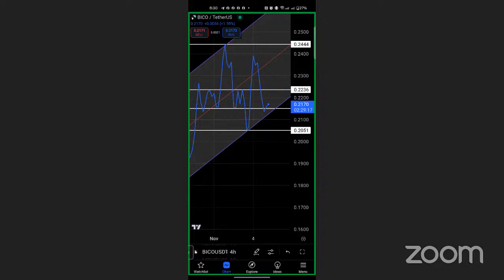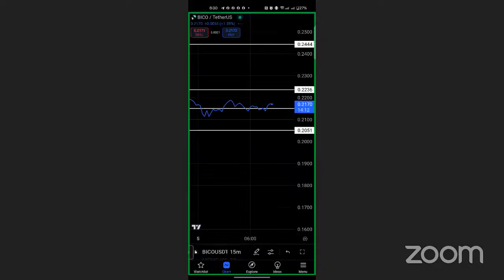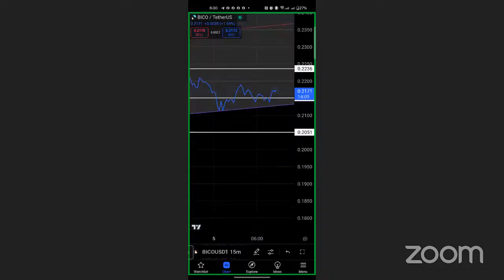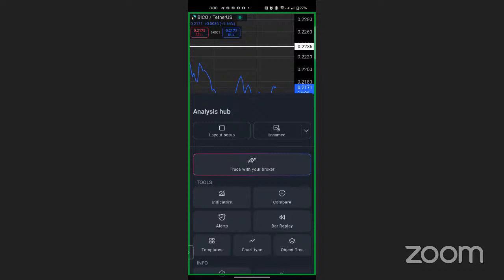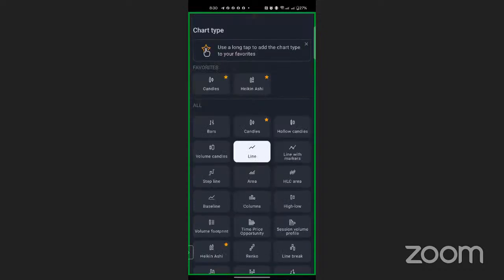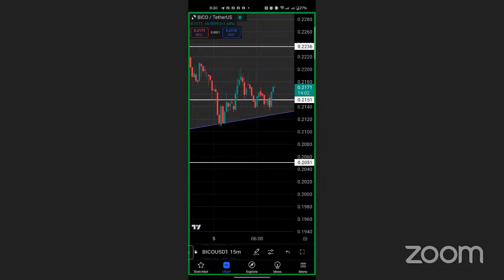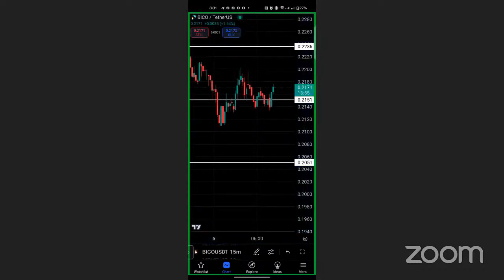Because I'll discuss time frame here. I can change this back to candles so that I see very well. It looks like a rigged opportunity. And now this one, to me, it has left me. So let me remove all the drawings before I trade. So this is the coin I want to trade.